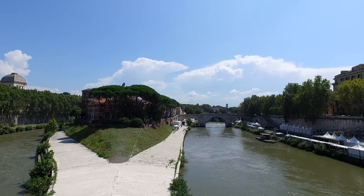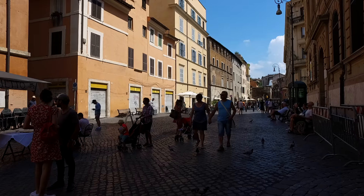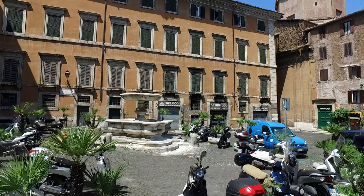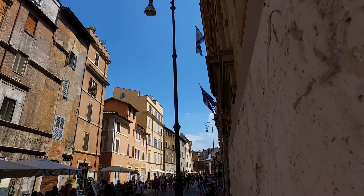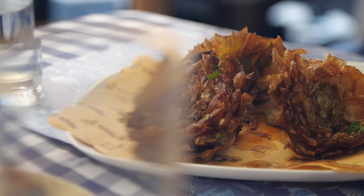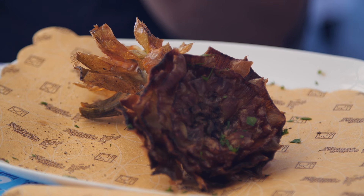For my next stop, I headed to Trastevere, one of Rome's hottest culinary scenes. Nestled just beyond the Tiber River, Trastevere is marked by narrow cobblestone streets and ancient homes. It's also marked by a complicated past, as it was once home to the city's Jewish ghetto. Built in 1555, the ghetto was home to over 2,000 Jews forced to live in a walled community with only two doorways — one to enter and one to exit — opened at dawn and locked every night at sunset. While the ghetto was demolished in 1870, one very famous local dish lives on: Karciofi a la Judia, or Jewish-style artichokes.